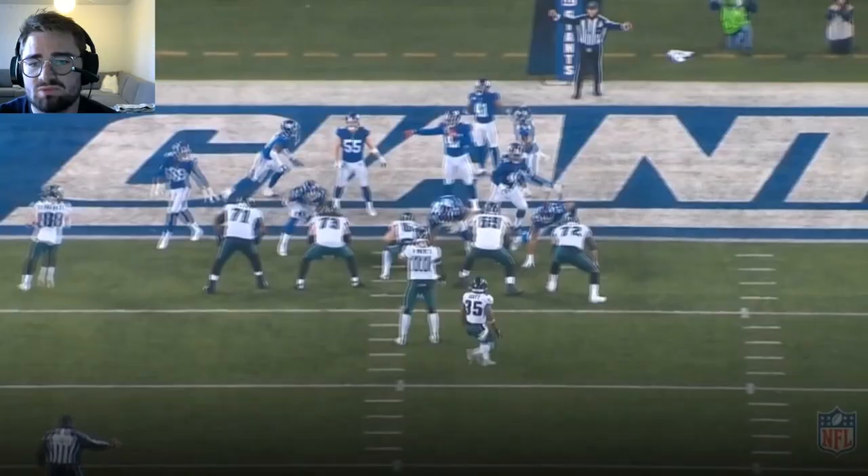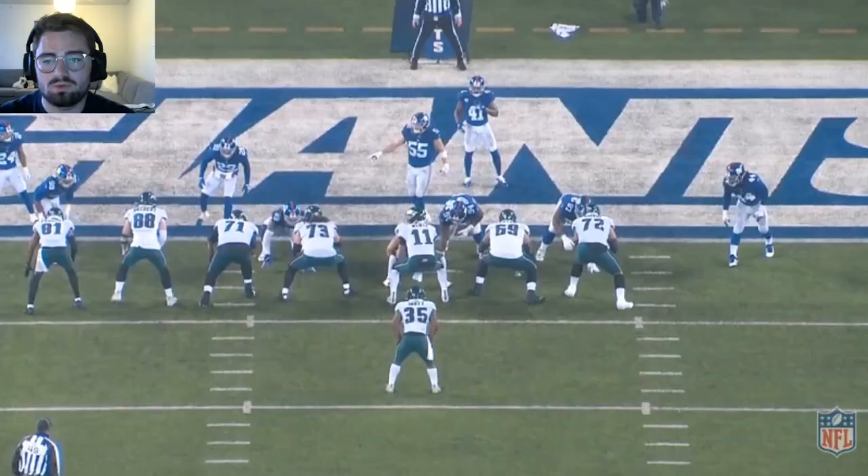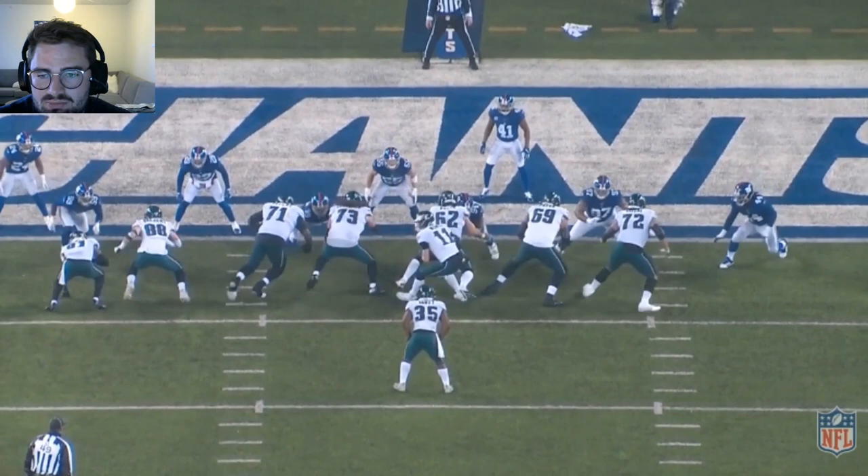Inside run, left side — along with Jason Kelsey, takes on #94 in the one technique, does a really good job getting him pushed and sealing off that side for the touchdown. At the goal line here running a wham play — the entire offensive line is stone blocking to the right side, Goddard kicking out the defensive end, Perkins coming in taking #23. Pryor does a really good job taking on Dexter Lawrence here, giving him a really good push; he doesn't become a factor, and though the run isn't to that side, it's still a good push.